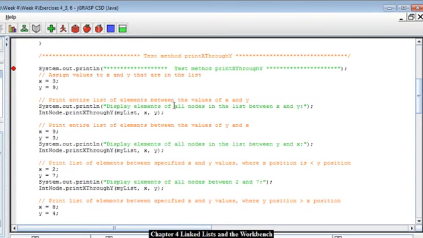Now, print X through Y did not want you, in my interpretation, to read all of the numbers in the list and print them out if they were in the value range X to Y. It was asking you to print all the integers, no matter what their value, if they were located in positions between X and Y, which means you had a whole different set of testing conditions to consider.